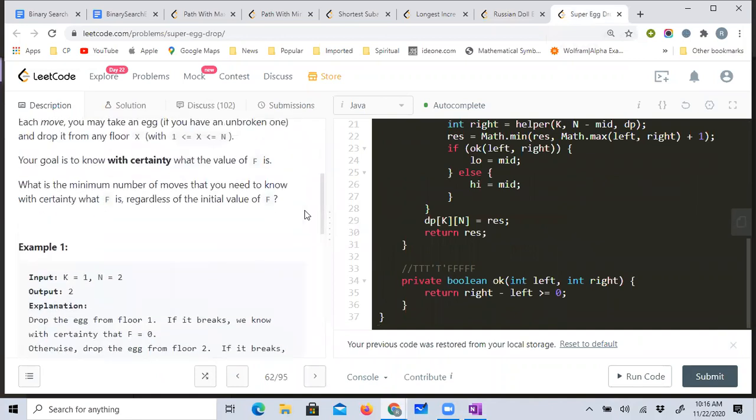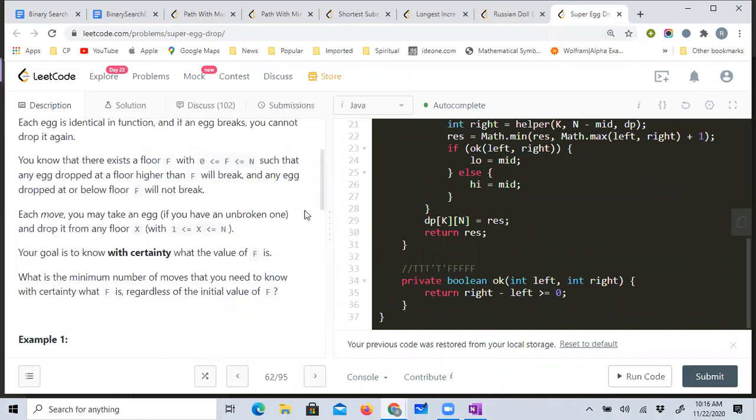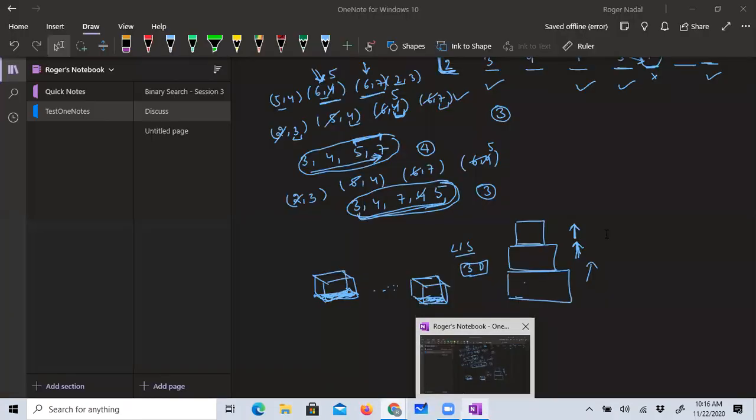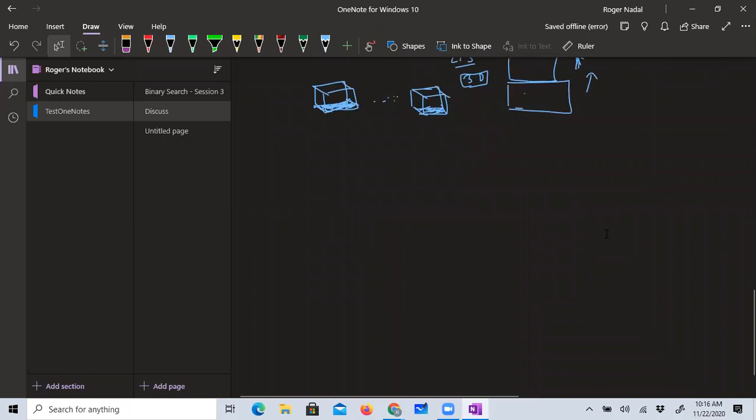So let me drink water and then I will explain you the problem. You can read it if you want. Okay, so the problem is, let me put it here. Okay, let me make a space on table also. I don't have any examples. So I will have to refer to LeetCode example if required.